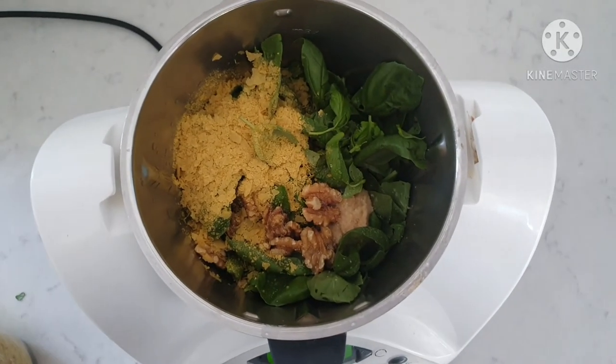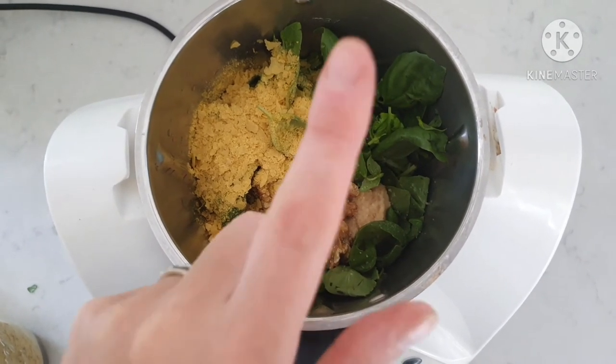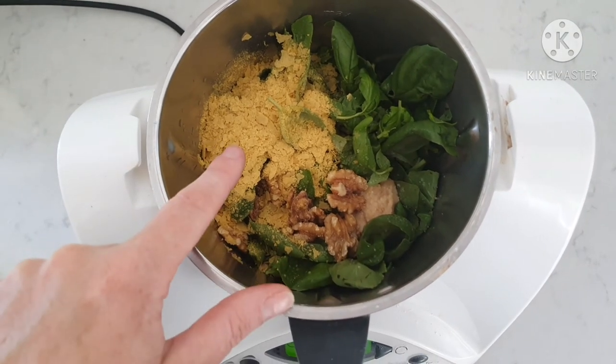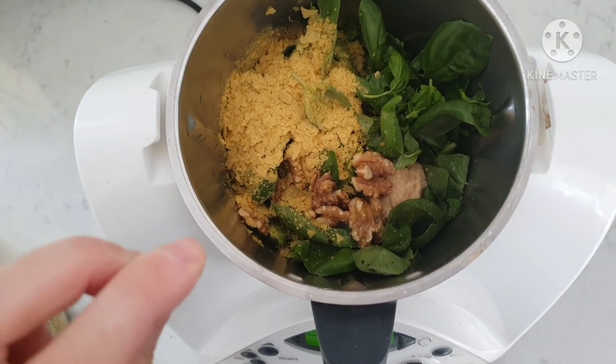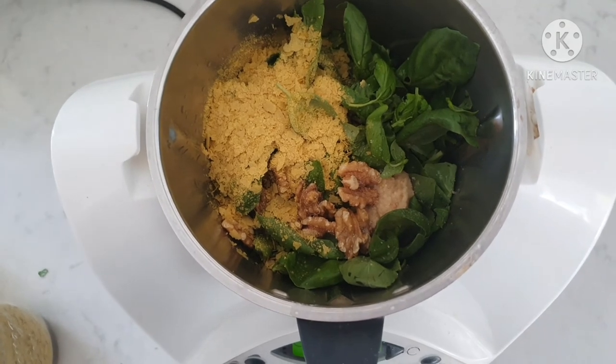But goodness, this smells so good. I can't wait to eat it. So I found a recipe from Minimalist Baker and they use walnuts, basil, garlic, nutritional yeast, salt, and lemon juice, and then I'm going to pulse that and add water instead of olive oil to make it a fat-free version.